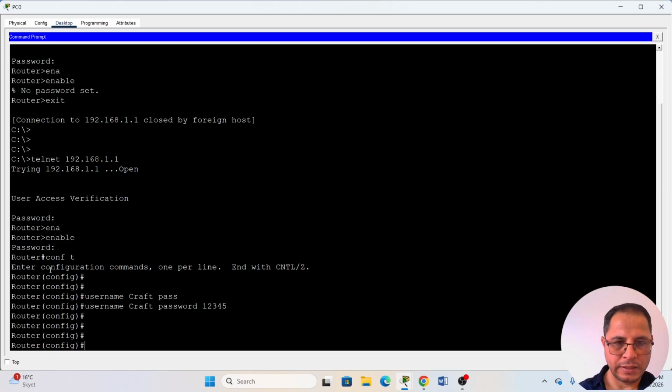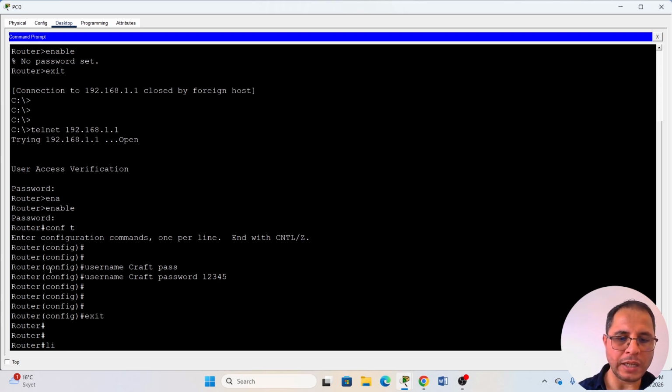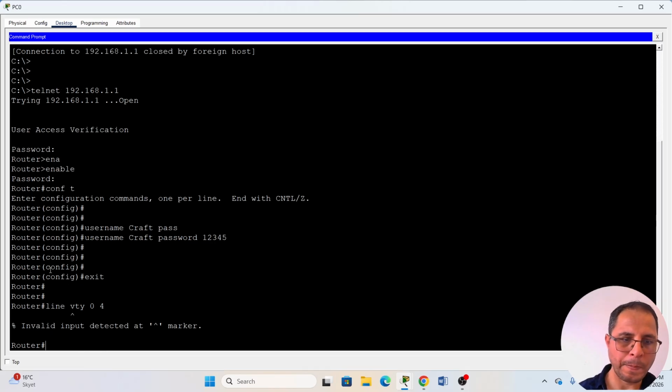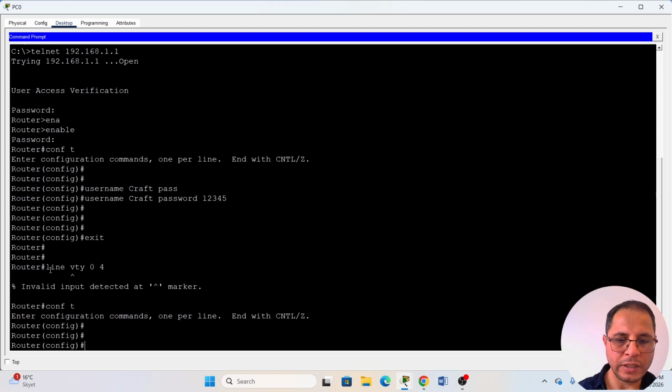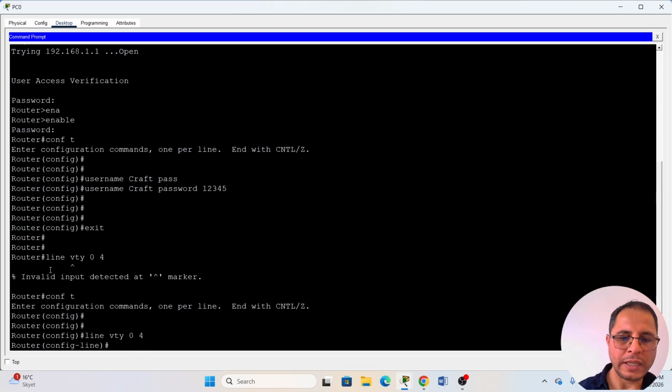And this is one thing that needs to be done, and the second one also needs to be done. Another config. So exit. Sorry, I was not in config mode. Conf t, line vty 0 to 4 and login.